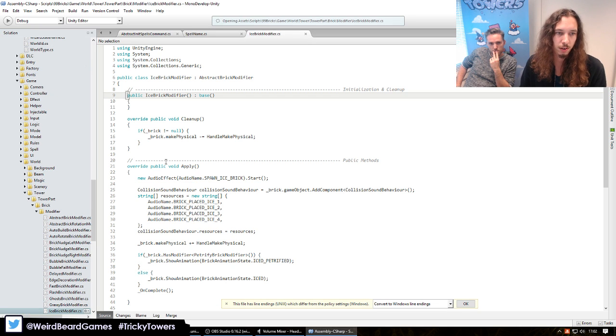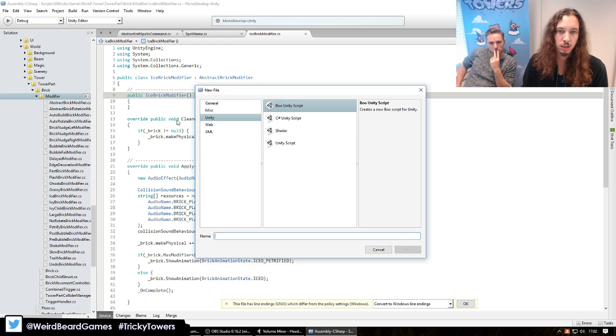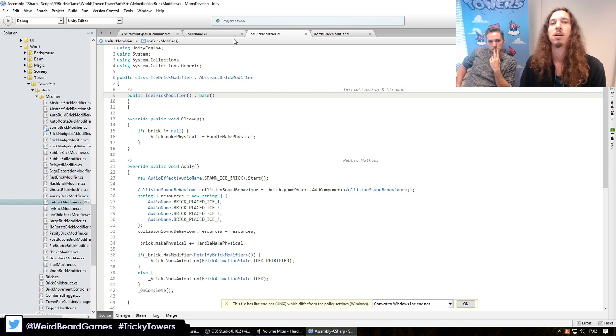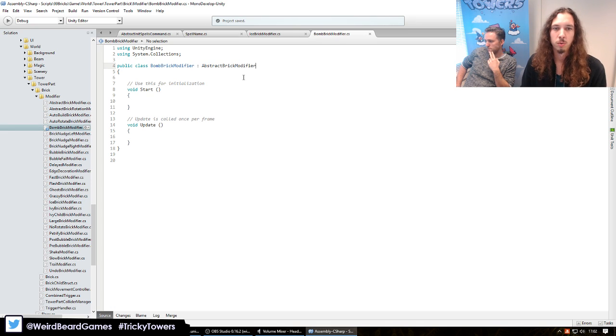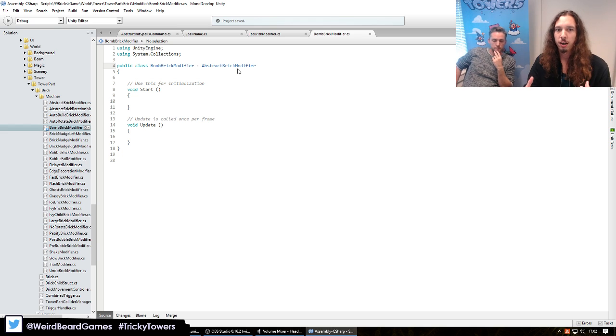And I'm going to have to create a new modifier. Let's call it the bomb brick modifier. So, got a new class. It's going to extend from a normal abstract brick modifier. Basically, what a brick modifier is, is a piece of logic that modifies a brick to do certain stuff.